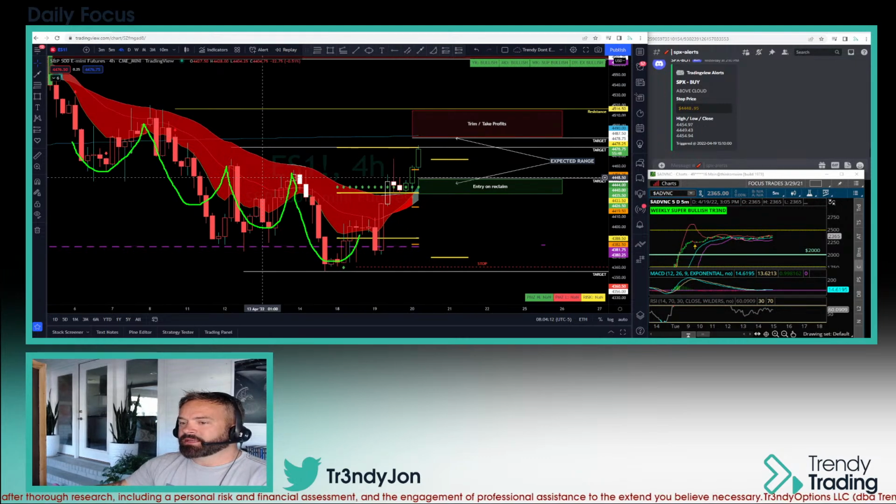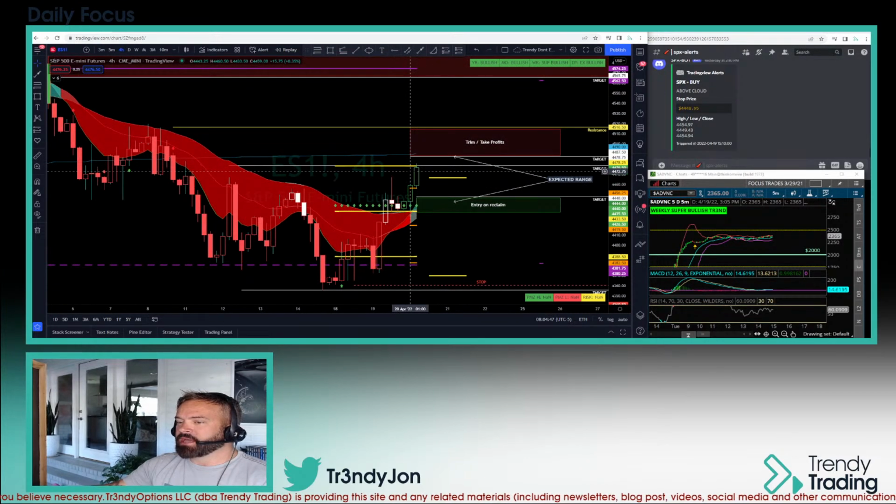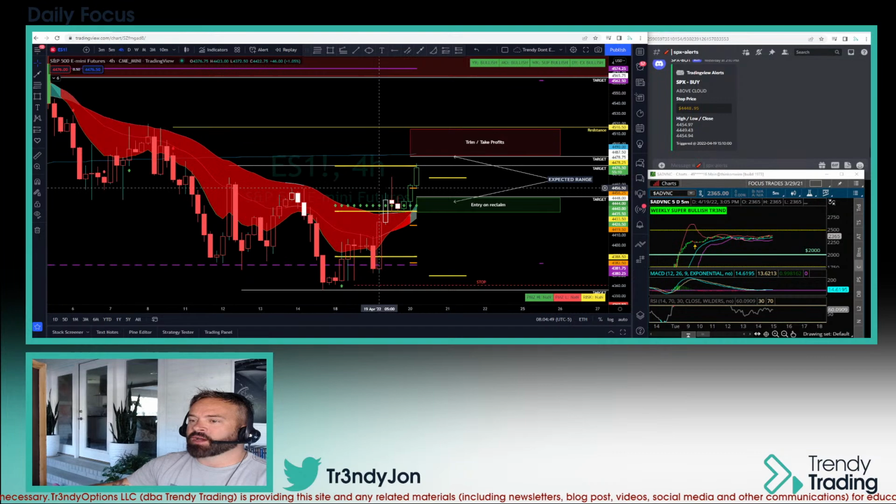Once we moved and we could hold inside the cloud, then it became support, and we waited for price to move above the cloud. Notice that price reclaimed this week's weekly edge, and we pushed up very nicely, and now we're holding the edge as support. Now guess what? We've created this nice little demand level here. Price is moving off of this level into the next trendy edge, which is resistance until proven otherwise.